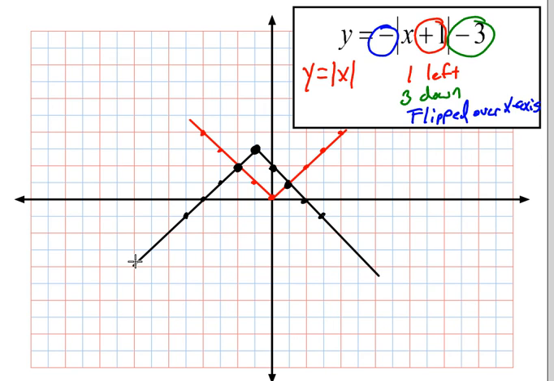And this is what we do when we have h's and k's to shift left and right and up and down. Remember, if you have questions, make sure you write them down in the left-hand column of your notes so that when you come into class, we can discuss them.